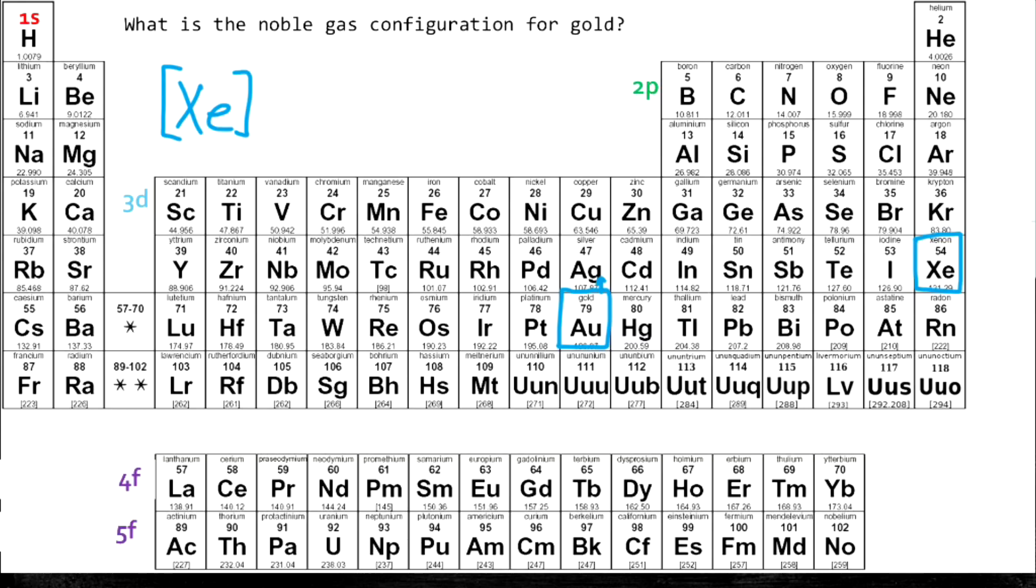And then we continue our periodic table trick from that spot. So we go this way and down. And we'll go into our next row. And now you might ask yourself, what row is this? I have no idea. I haven't been doing it. And that's where you may have to count. So remember our top box is the 1s. And then our second box is the 2s. Our third box is the 3s. Our fourth set of boxes is the 4s. This is 5. So that must mean we're in the 6s. So that means we're going to write 6s2 to start out.